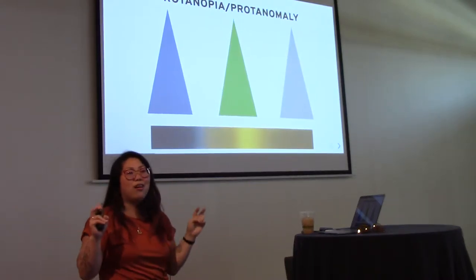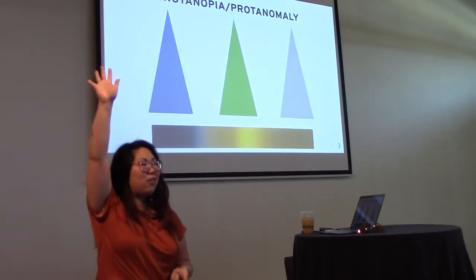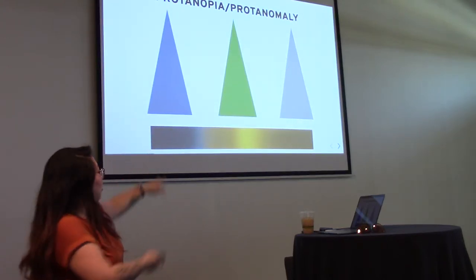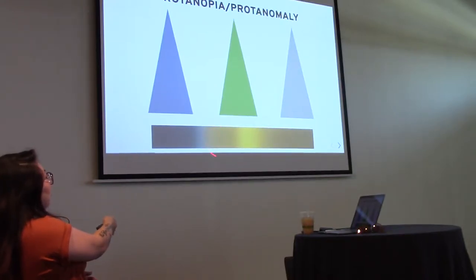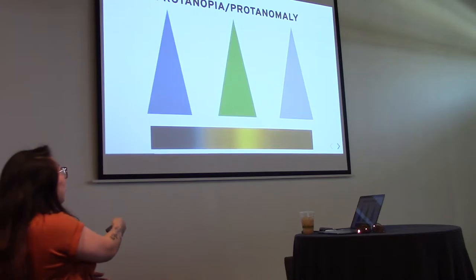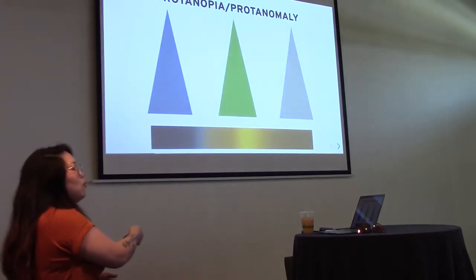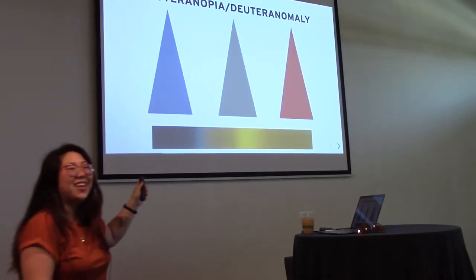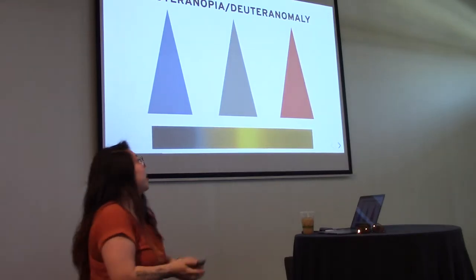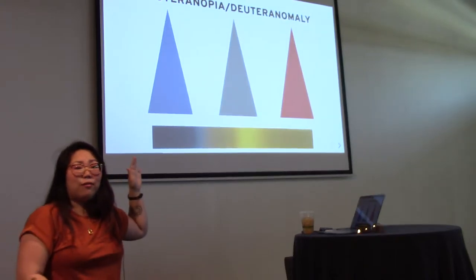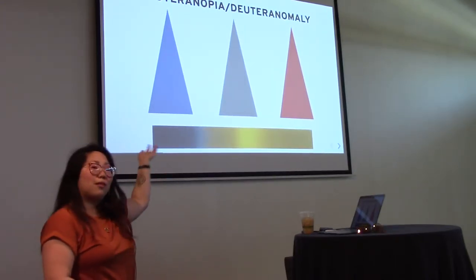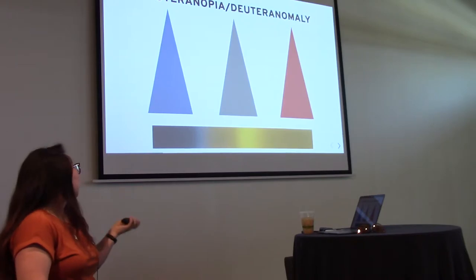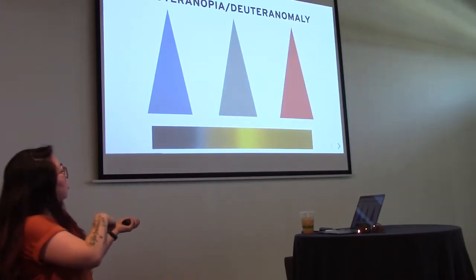You may have heard of this as red-green color blindness. It's very common. Protanopia is the less common version of red-green, but it's called red-green because red and green are very similar hues with this type of color blindness — it's really easy to mix those two up. We also have deuteranopia and deuteranomaly, which is actually the most common form of red-green color blindness. Estimates are around 8% of white European males experience this form. It's atypical functioning of the green cone.